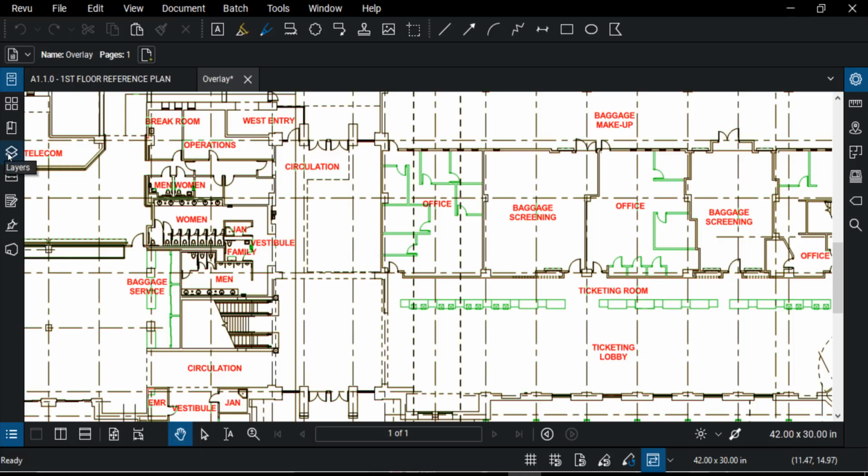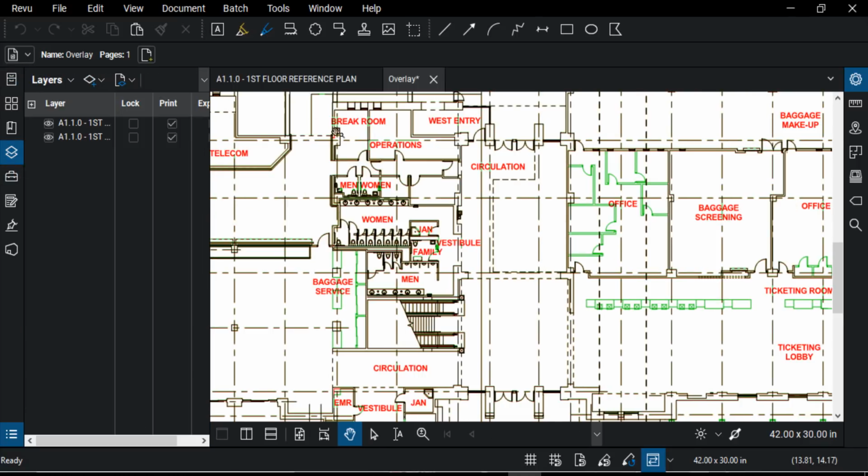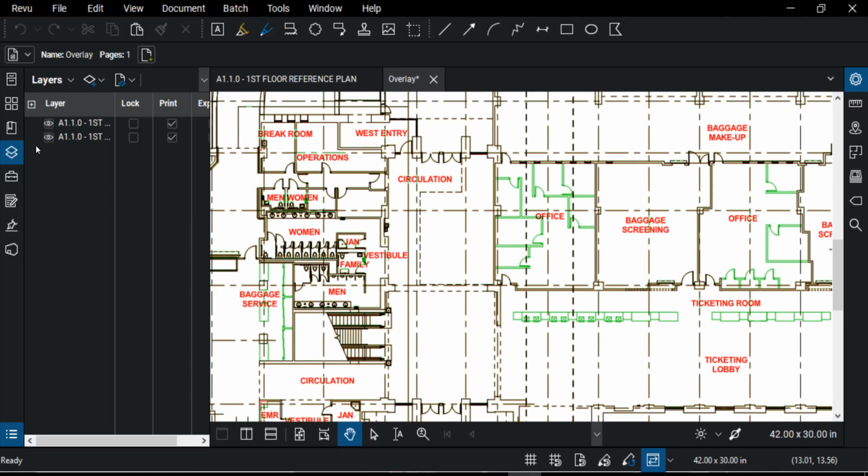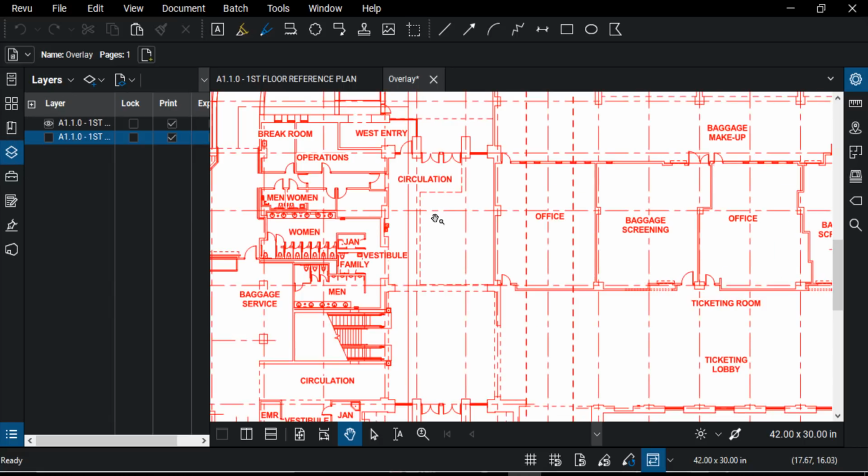And not only that, I can come over here to the left on my panel icon, turn on the Layers panel, and turn layers on and off. So for example, we saw these offices here. If I want to, I can turn off the revision by clicking on the eye, and now you see your original document.